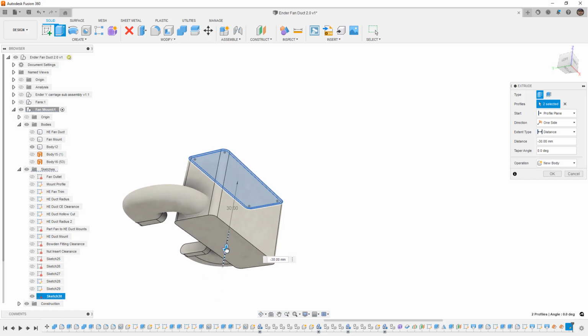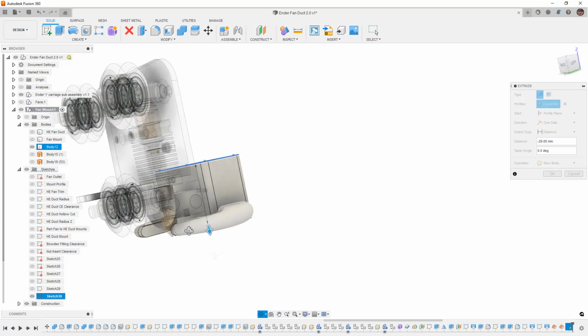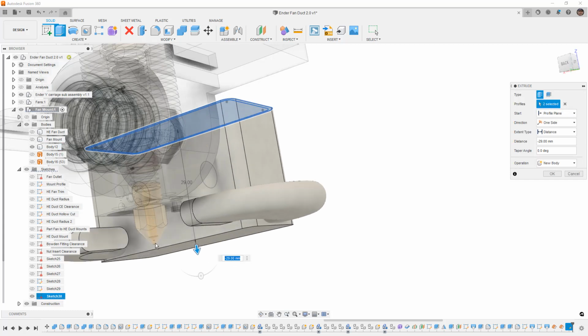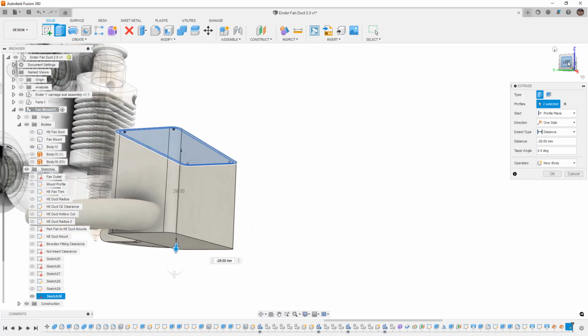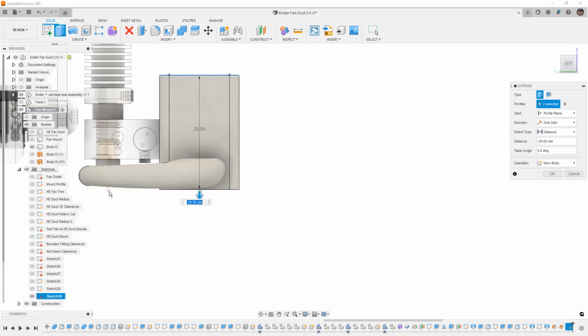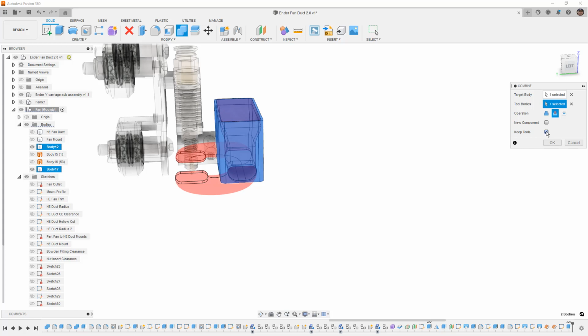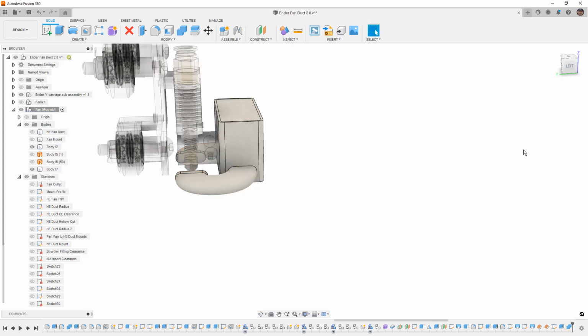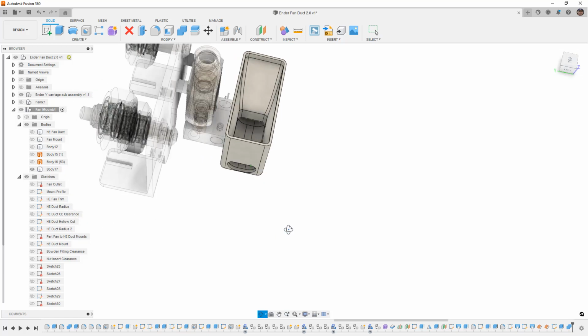And again, we built out the internal volume of this so that we were trying to avoid going below the nozzle. And you can see that we weren't able to with the final volume, so we would need to make some adjustments. That final solid piece looks like it's right at the nozzle. That's okay. But now if we take these two and say that this is our target body, we want to remove this body. I'm going to keep the tools, so I will still have a version of that. And now I've cut away that internal volume from this part.